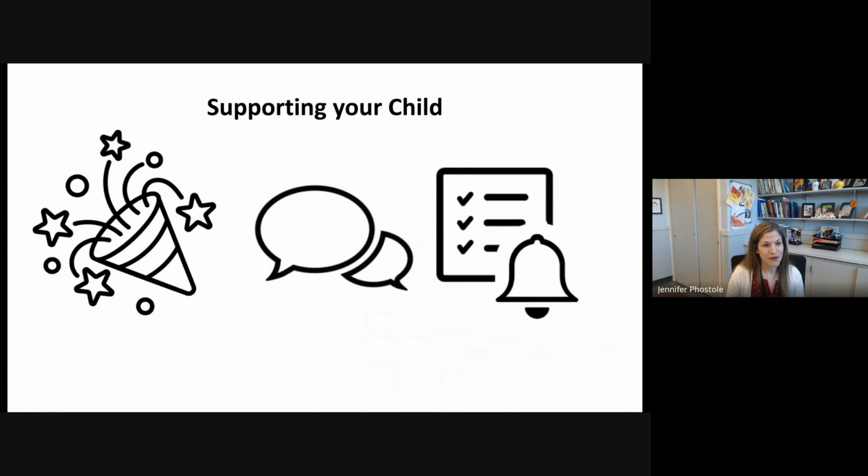Here are some ways to support your child. Celebrate their strengths and progress, and collaborate with them on planning how they will reach their goals. Ask your student's teacher for additional insight into your child's progress and for ideas and resources to support your students' learning at home. Remind them to try their best and to remember that it is adaptive. They won't know every answer, and that's okay. When you see the communication come home regarding the assessment dates, make sure your child has a good night's sleep and remind them about the purpose of the diagnostic test.